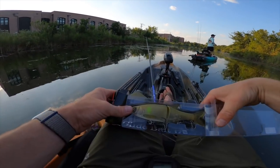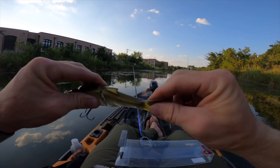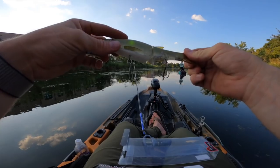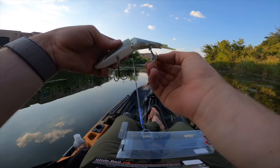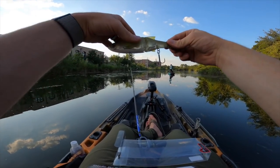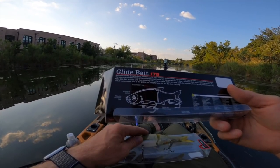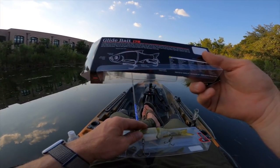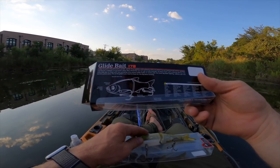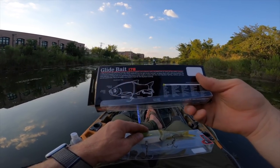Check this out - the Molex 178, slow sink. It's got soft fins - well they're not really soft but you can bend them. One on top, beefy treble hooks that spin 360 degrees. That's good for when they're thrashing - instead of using the leverage of the weight to throw the bait, they've still got it in their mouth. Also, the front treble hook appears larger than the rear, probably for balance. If you switch the treble hooks out, switch both front and rear consistently. The bait produces a realistic curve action on a slow retrieve but can get erratic and dart up and down with a jerking retrieve.